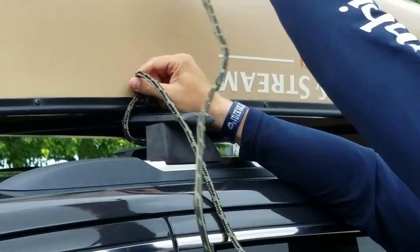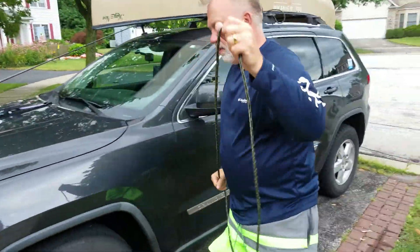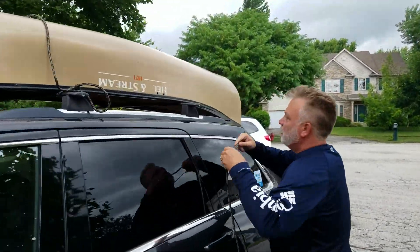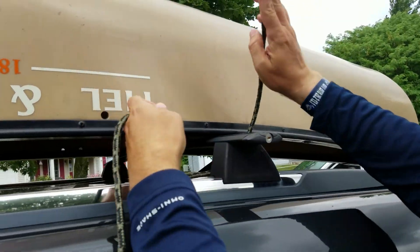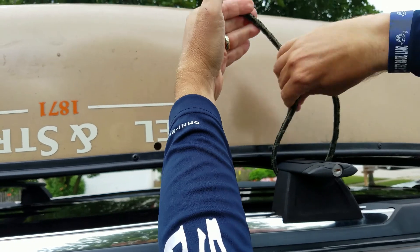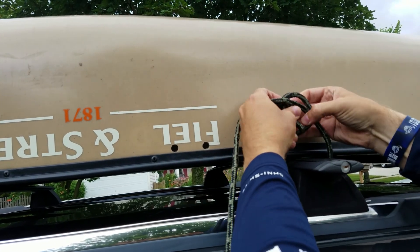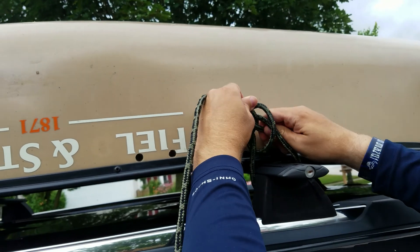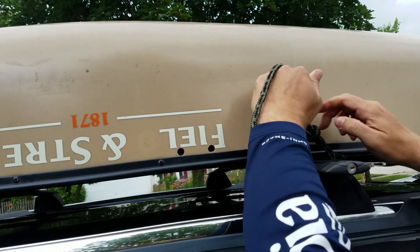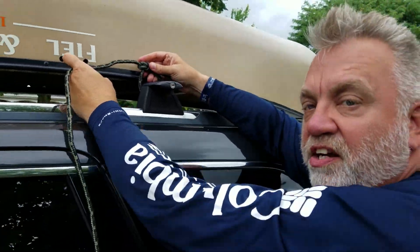Throw that over on the other side and let's do it with the other rope. Flip it underneath, pinching in my two fingers, cross over — put the rabbit around the post — tie this up. Now we have two very nice snug little bowlines. It's not going to get any tighter, it's not going to get any looser.